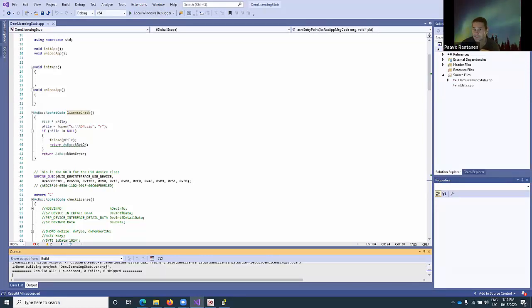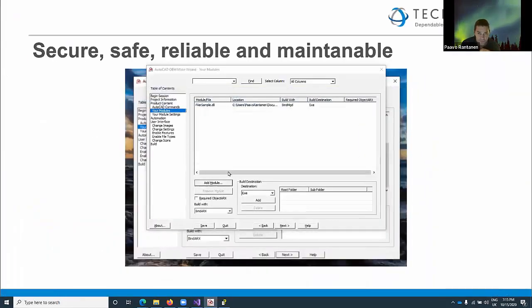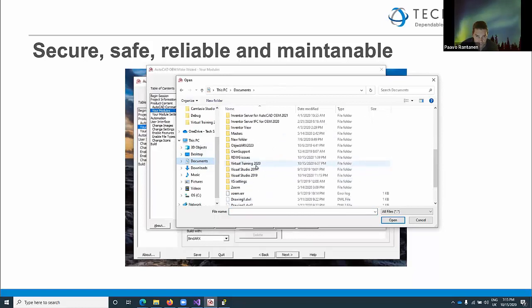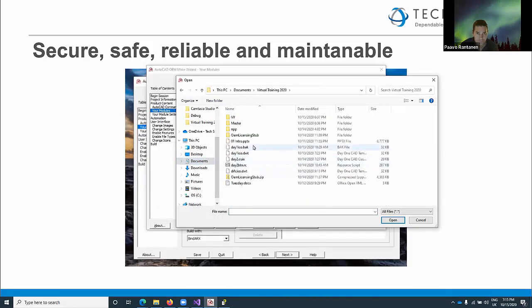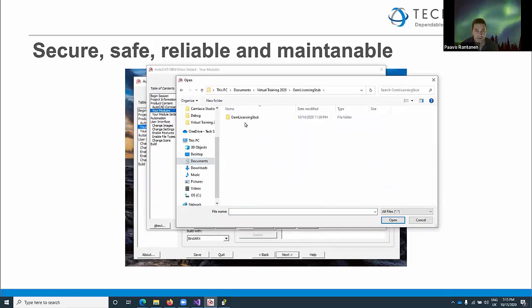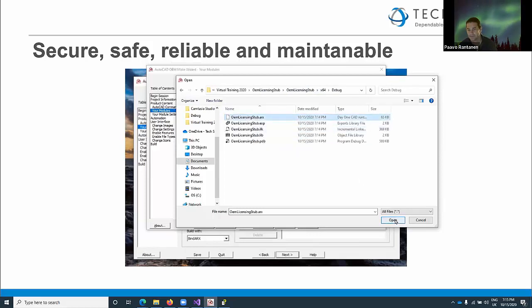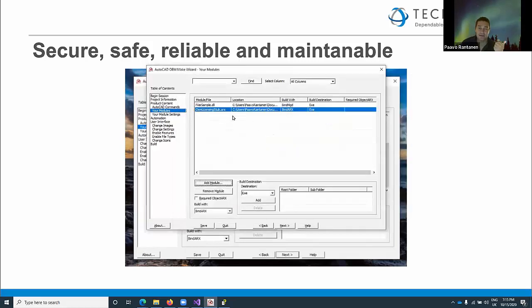All right. And we go to the Make Wizard, and we go to our virtual folder, and OEM licensing stub, 64-bit debug ARX. This is the one. When we add an ARX module, it needs to be bound using the bind ARX mode.